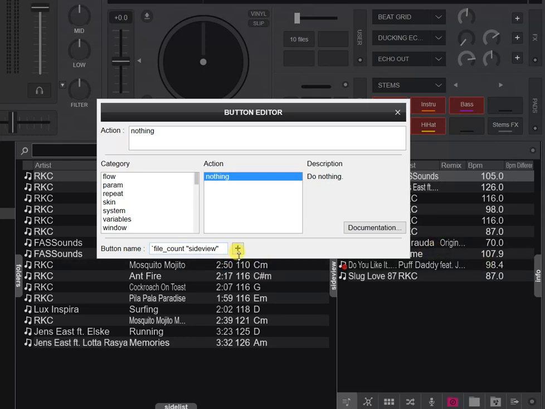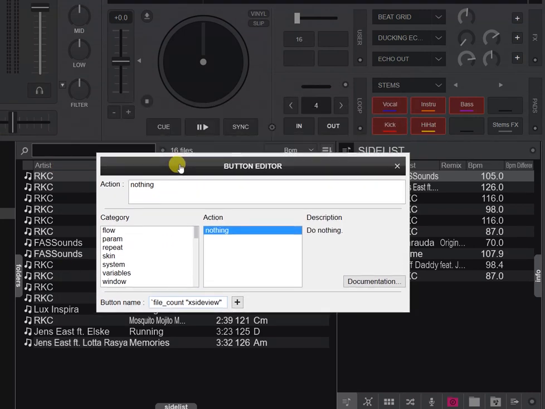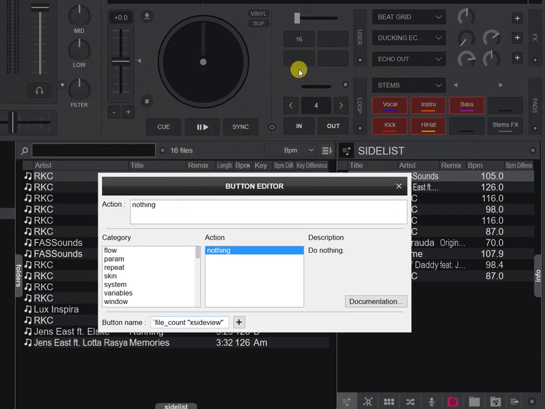And if I put in nothing, or if I just put in file count, or if I mess it up, so I somehow put in something weird, let me just add an X at the beginning, then it actually returns to the old way, the one without the new feature, and then it just tells you how many tracks are in the regular track list here. So if I lower this a bit, you can see it says 16, and now it also says 16 up here. So if you mess it up or you don't use this new feature, you'll get the regular list here.